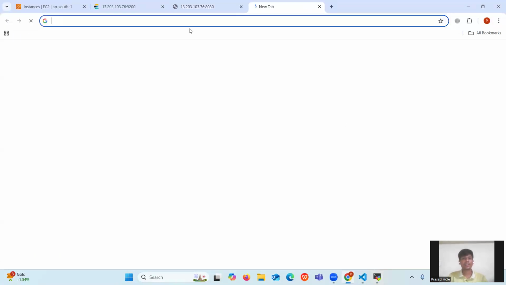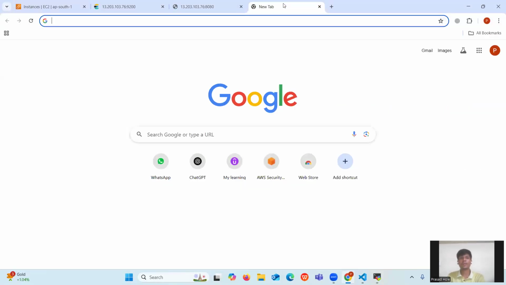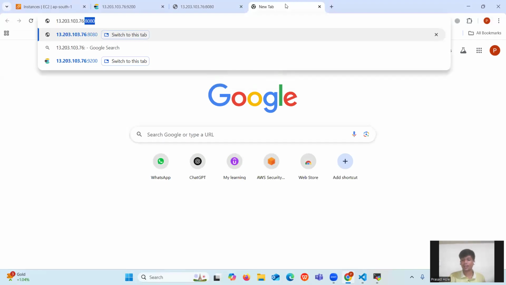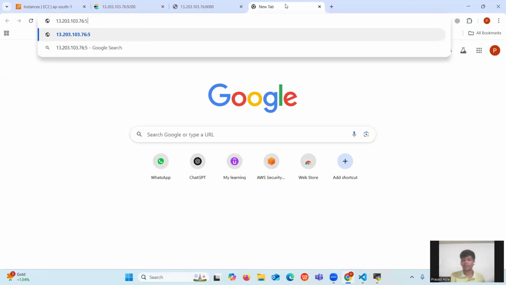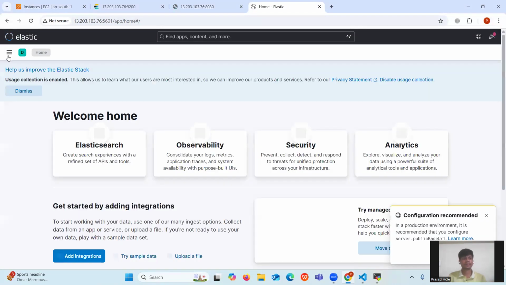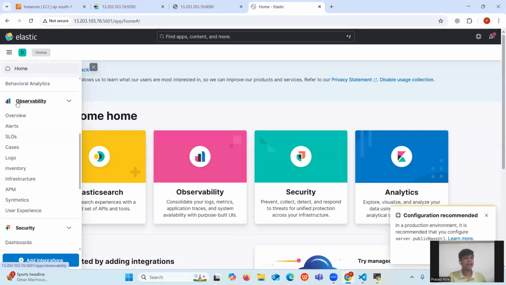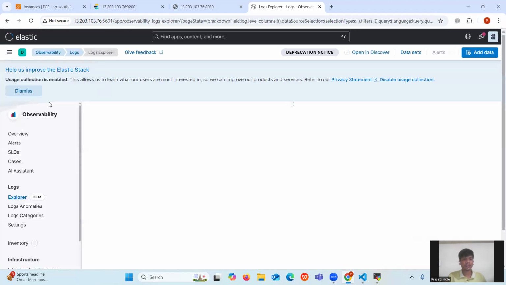Now let's start Kibana here. Copy the public IP address, paste it inside the URL, and this time we will use 5601, which is the default port for Kibana. Now here, go down and under the observability section, go to logs.